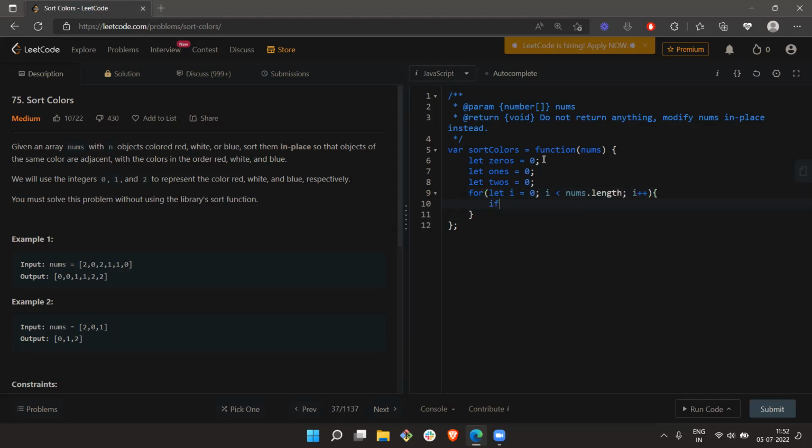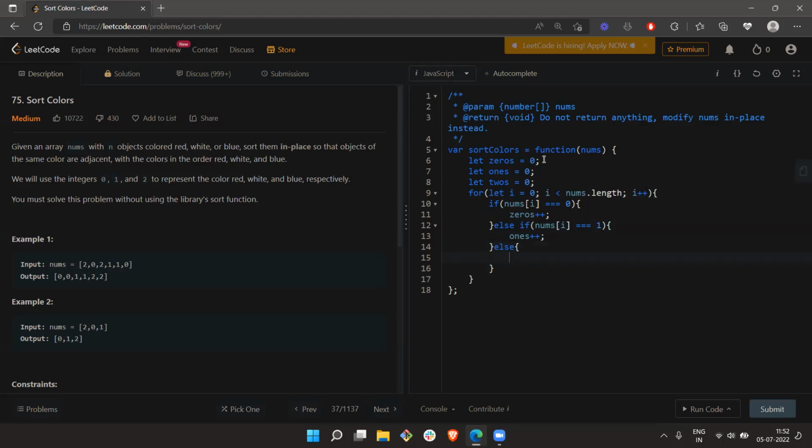Now I'm going to apply some conditions. The first condition: if nums[i] is 0, I'm going to increment my zeros. Else, I check if nums[i] is 1. If I encounter 1, I increment my ones.